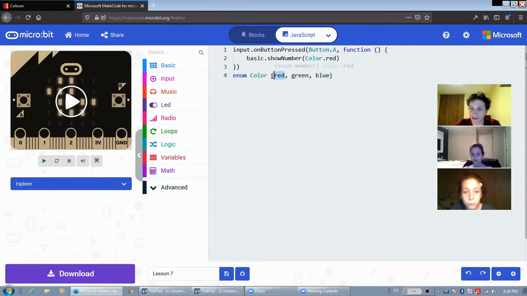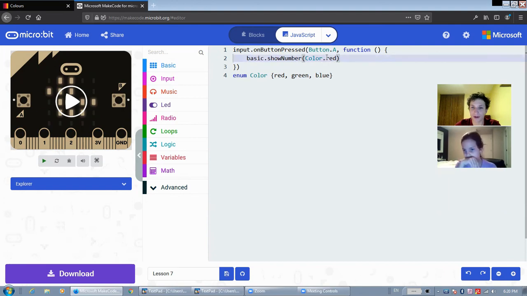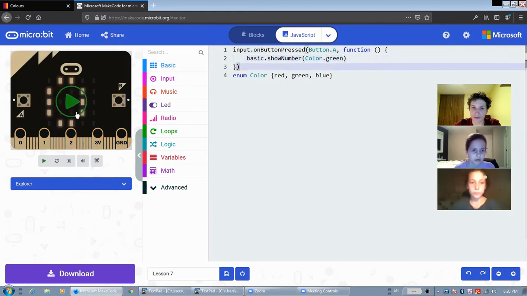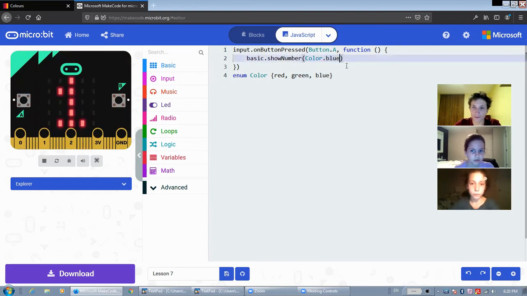The first one being 0, and every next element is increased by 1. So here it goes like color.red should be 0, color.green should be 1, and color.blue should be 2. So in here, color.red, when we click the A button, shows 0 because color.red is 0. Color.green should be 1, and it is. And color.blue should be 2.